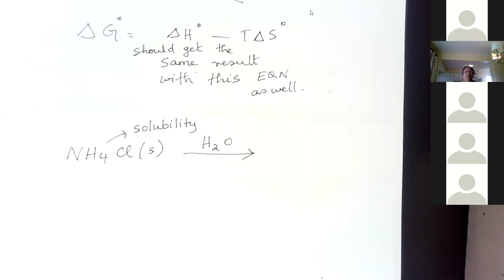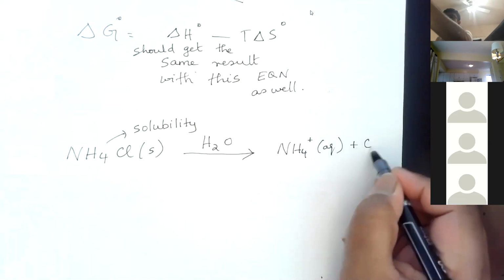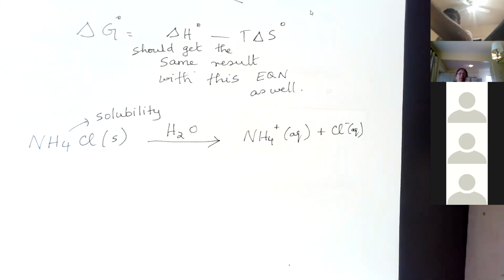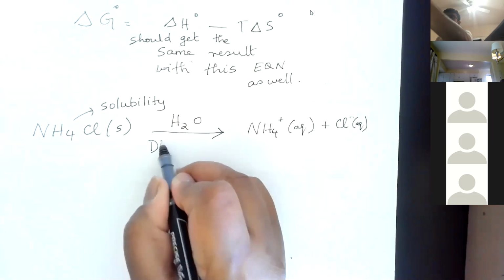So when you dissolve that in water, what would you see if you were able to see what's in water? NH4 plus and Cl minus. Yes. But Dr. Mary, how come we said before that Cl minus is not reactive? They will all dissociate, and then you're seeing what Cl does and what ammonium does. So this is the primary step, and after that you're looking at each ion individually. Good question. Now we are looking at the primary process.